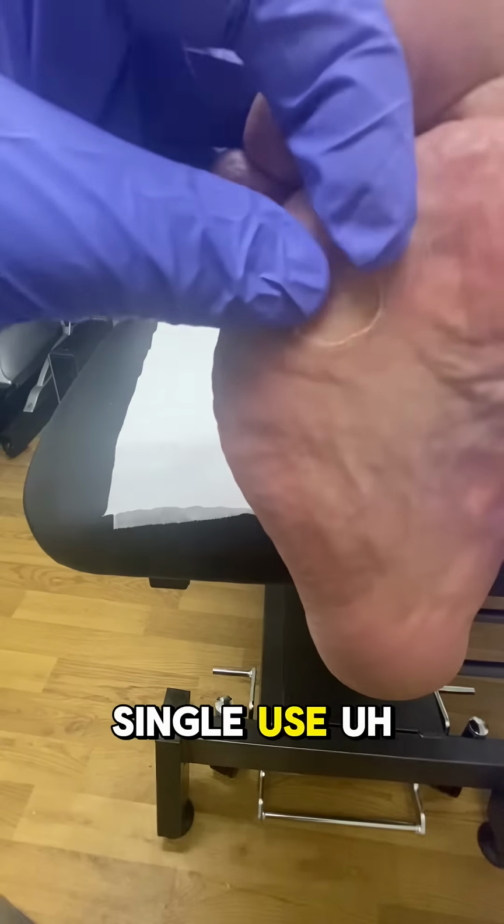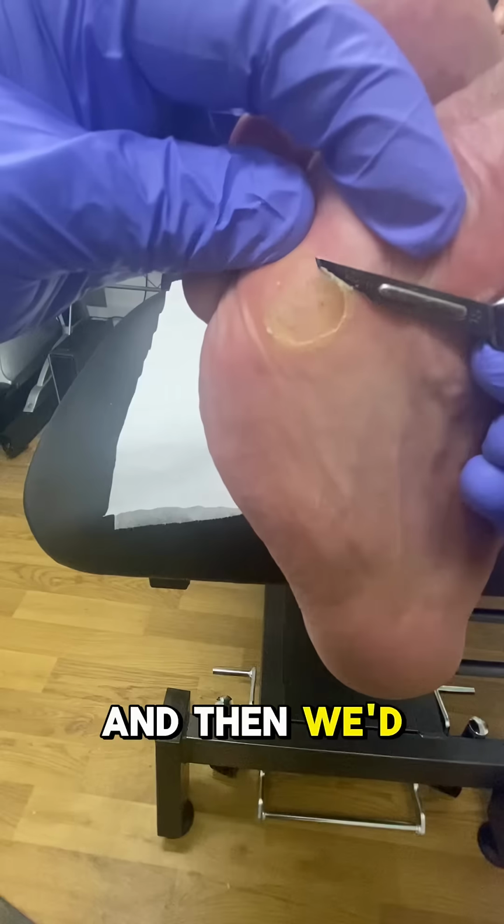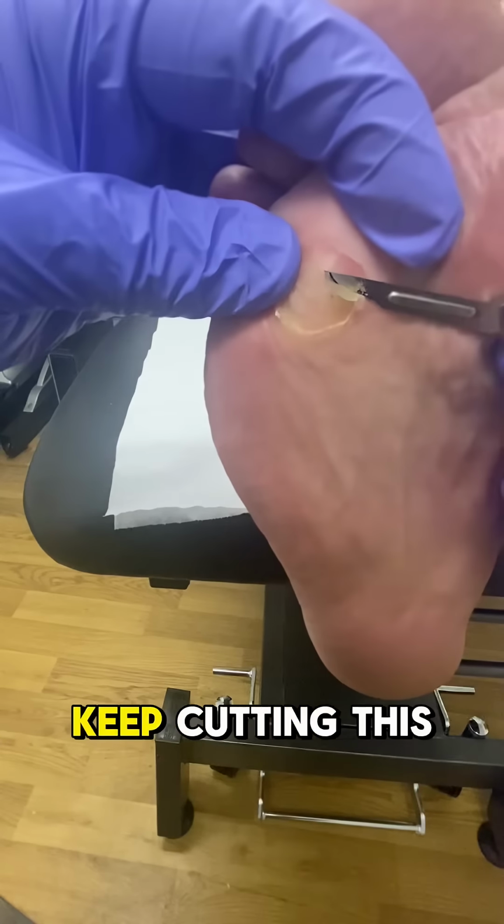Now, these are single-use Swann-Morton blades, of course. We use them just for this job, and then we dispose of them or recycle them. So we keep cutting this down.